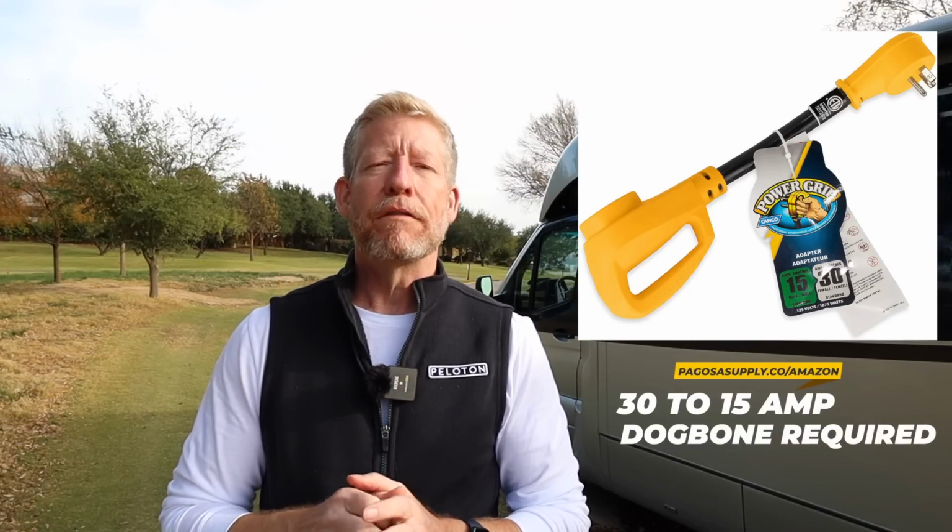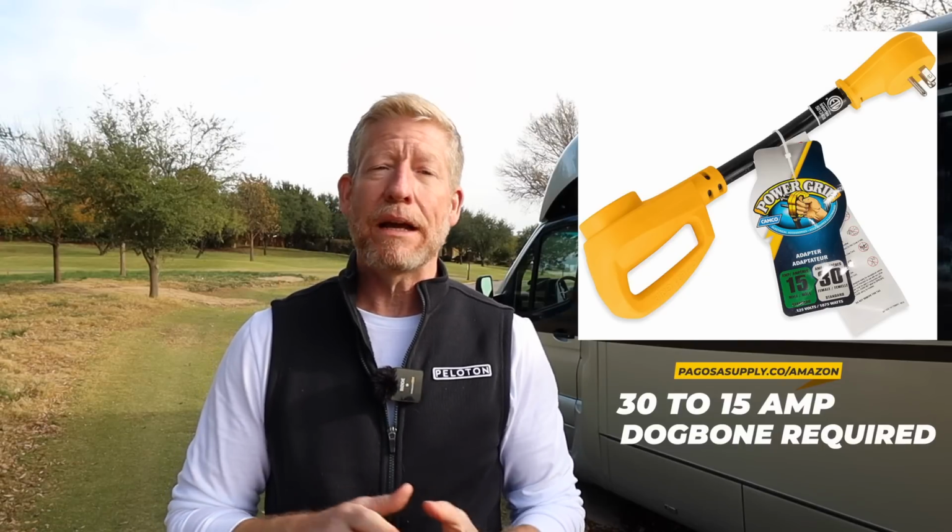So it's very important, especially down here in Texas, that if you need to plug that air conditioner in and you're not at an RV park, that you can do so. Now then, that's also why I made my lithium batteries be able to control my air conditioner. And so that soft start is an imperative component in that. So RV soft start, that is the very first upgrade that I ever made, and I really highly encourage you to do the same thing.